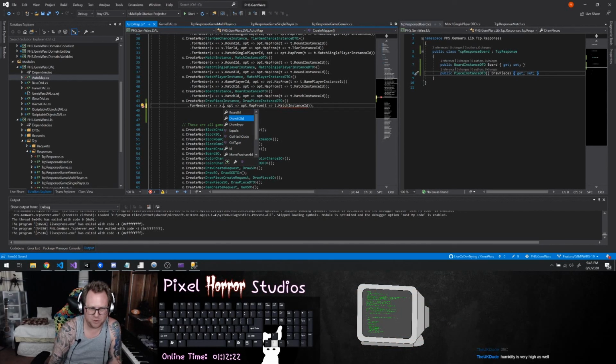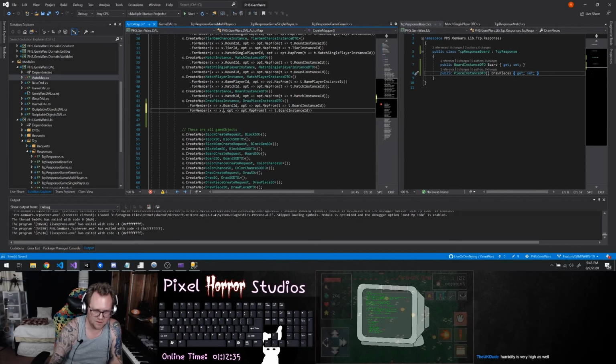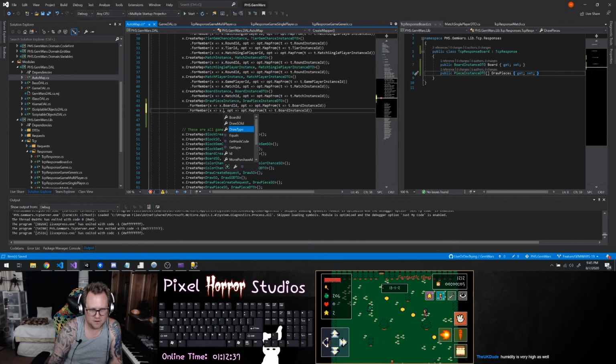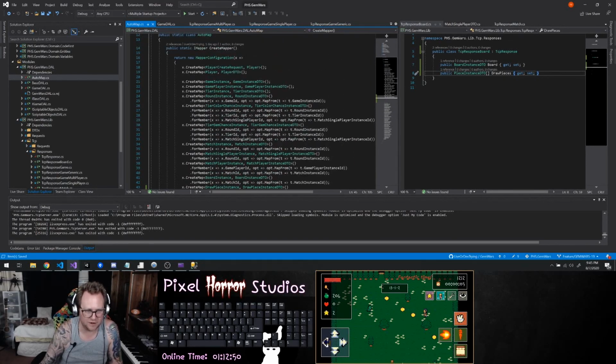So you got move purchase ID and board ID. Yeah, and then the next one is move purchase ID. Looks good.